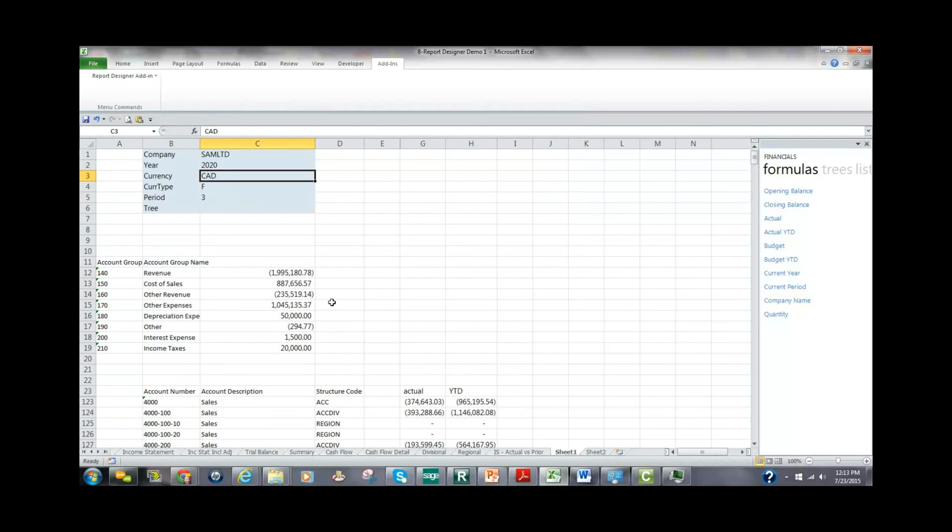And the thing that's very, very cool is that you can set this up so you can say that my revenue goes in range 4,000 to 4,270, and then 4,300 to 4,390, but don't include 4,380, for example. It's very intuitive.